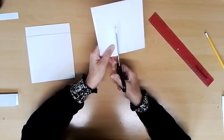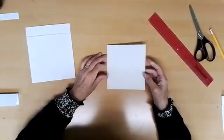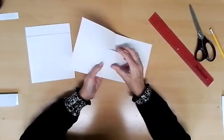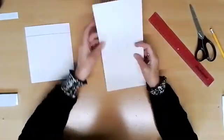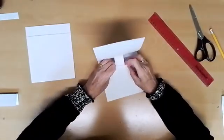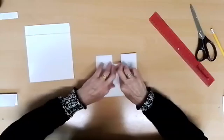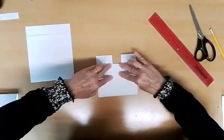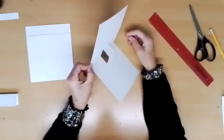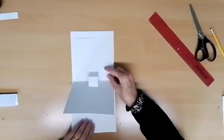Okay, now you can either score it or just fold it. It's up to you at this point. But what we need to do is pop that forward. And this is where your plant pot's going to sit on, okay? So if you just fold it down, press it down and press it across. You can get your scoreboard out and do that if you wish, but there's really no need. And then you've created your pop-up. So that is your pop-up that's going to sit inside of there.